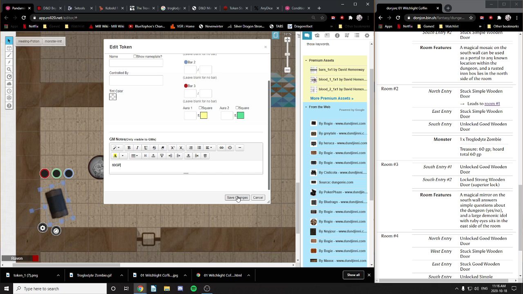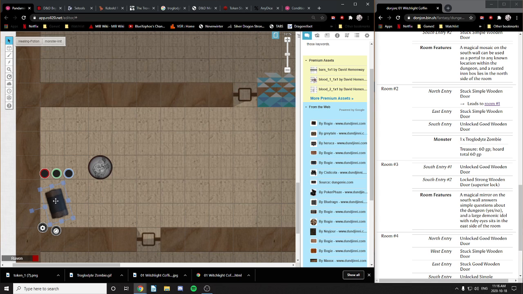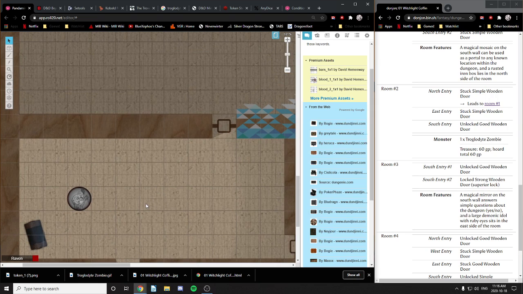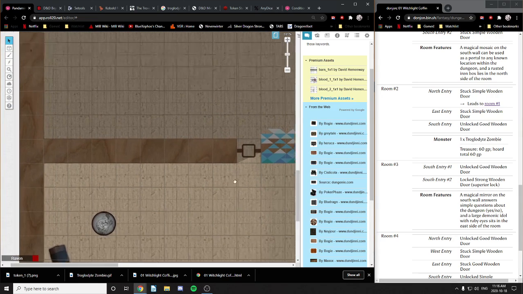Save. It's going to the app layer. Beautiful.